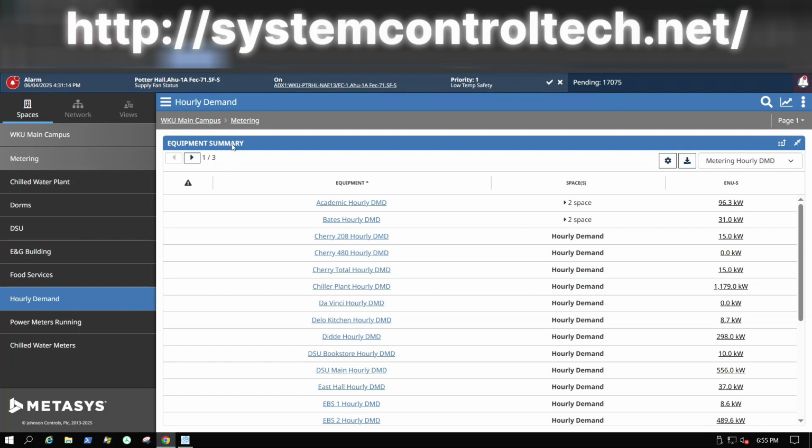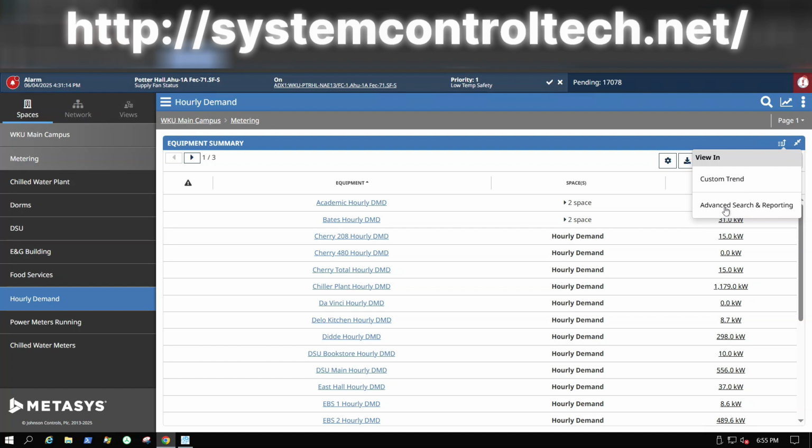Inside an equipment summary, you're going to have a lot of flexibility for being able to pull certain types of information. Right here, this little box, this is where you're wanting to click. And when I click that, it is going to bring up a menu to where either I could select trends or I could select advanced search and reporting.